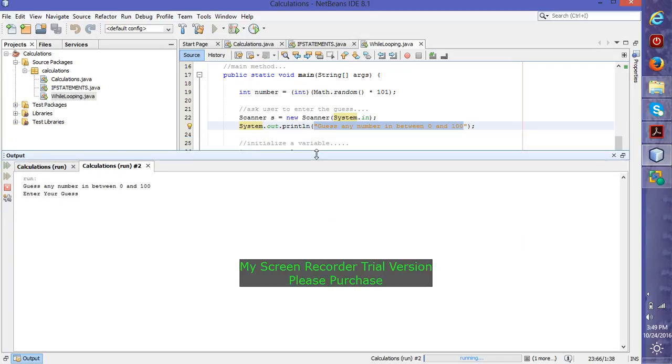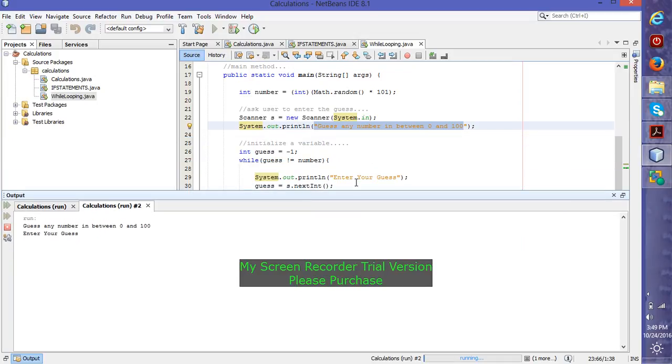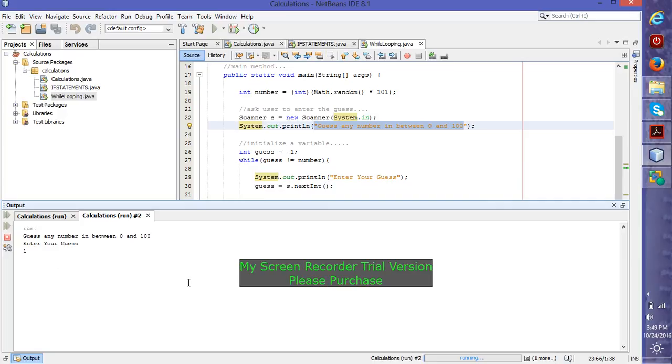Enter your guess. Here the system is asking me to enter the guess. If I enter the guess 1, incorrect. Again it is asking me to enter your guess, 0, incorrect. Enter your guess 100, incorrect. Until I enter the right number, the system will continuously ask me for the right number.